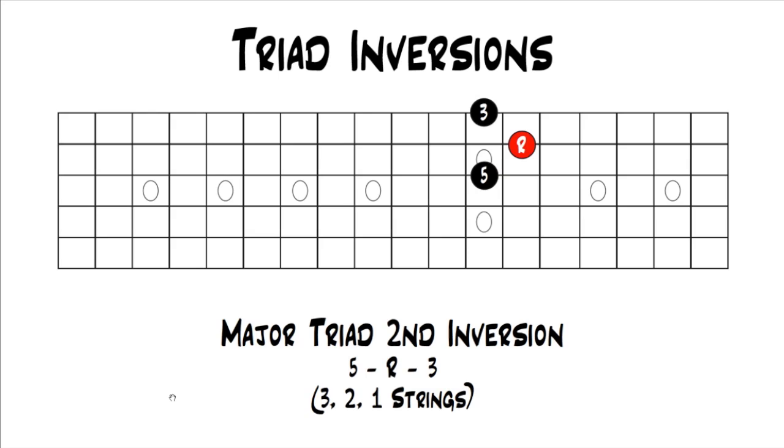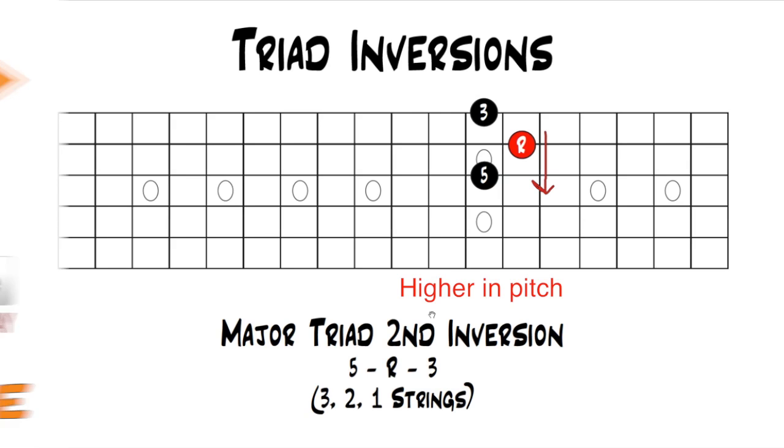But all the charts, all the diagrams are in the e-guide, so you have that to look up and reference. So that's how to play triad inversions. Move on to the next lesson where I'm going to show you how to take these inversions and move them more vertically, so that instead of moving up along the same string set, you move up towards the ceiling with these inversions, up towards the ceiling if you're holding your guitar. So you'd actually be going from a higher inversion to a lower inversion. And that's a really handy thing to be able to do and visualize.